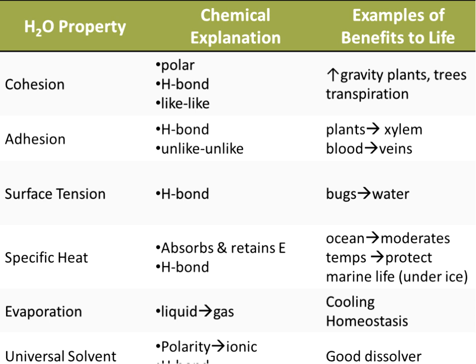And this is what helps water go up against gravity in plants in the vessels so that it can go from the roots up to the tall trees. Also, adhesion is another stickiness. This is between unlike, so this is water with something else. And this is evident in our blood, how our blood is able to stick with the veins, as well as in plants. You get a little bit of that as well. So cohesion and adhesion both take place in plants. I'm sorry, that's what I meant to say.